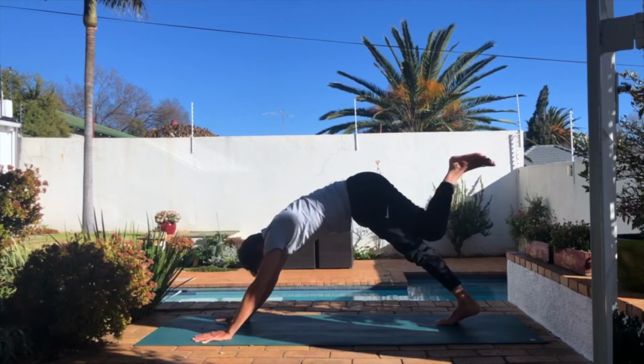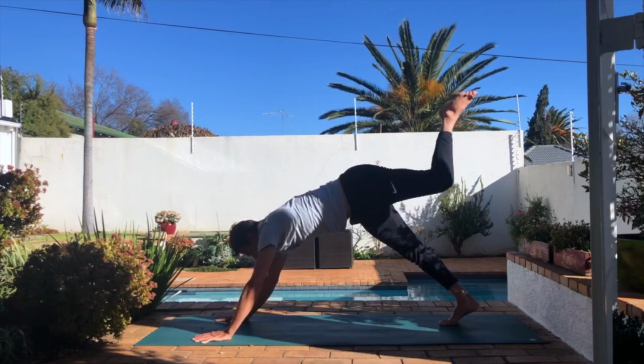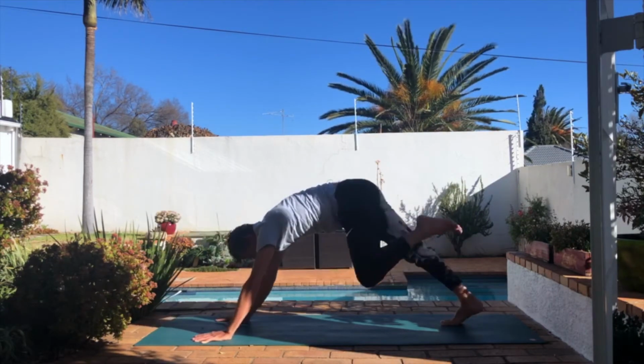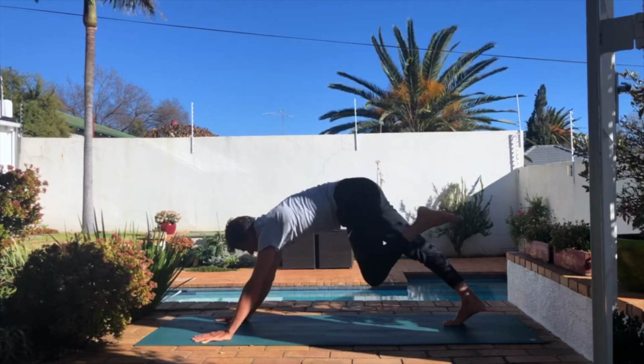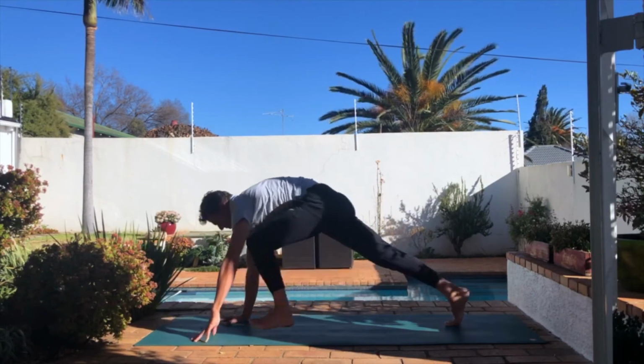2 more, inhale. Exhale, left knee to right elbow. 1 more, inhale, open the hip. Stretch up and back. Exhale, left knee, right elbow. Good, step the left foot forward.